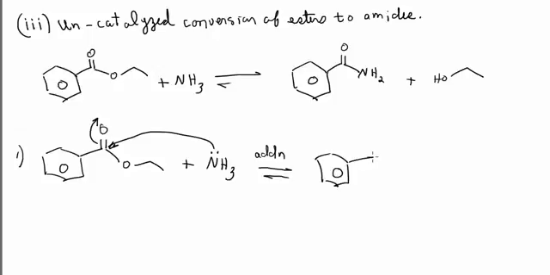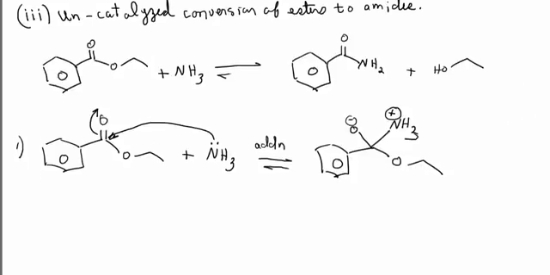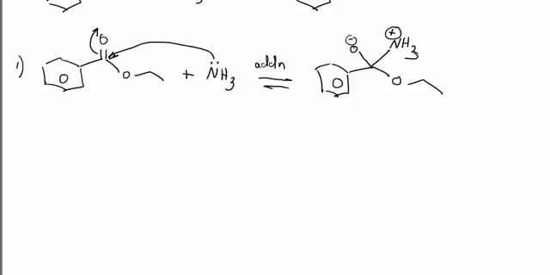And as we see in many of these addition steps, we go from the sp2 to an sp3 type of intermediate. Negative charge on the oxygen because it's accepting a pair of pi electrons. And the ammonia that's coming in is going to have 4 bonds to it, so it's going to have a positive charge. And then we have the original alcohol group. Okay, so there's our initial intermediate that's formed in this mechanism. Now let me copy that and bring it down to the next step.